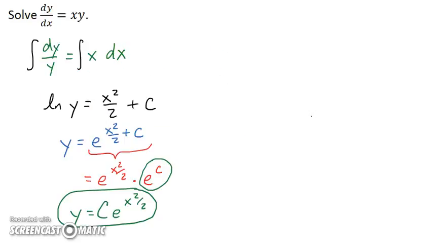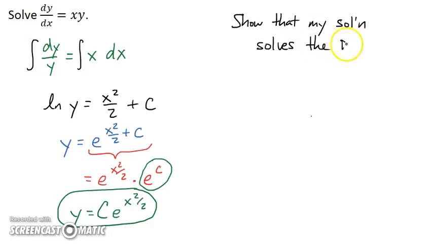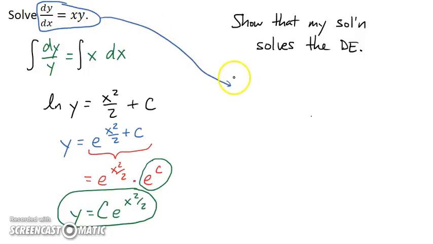Okay, I do want to backtrack to the second example you took. I hope you left a couple of lines here. I want to show you this step. I want to show that my solution solves the differential equation. So if I take the original differential equation, dy dx, this is not something that you're often asked to do, but this is a good way to check your work.